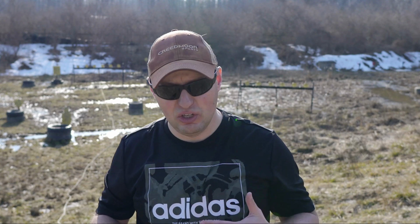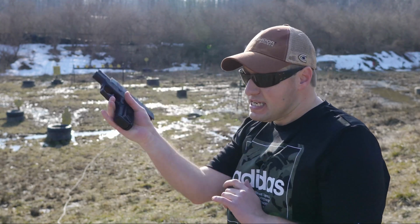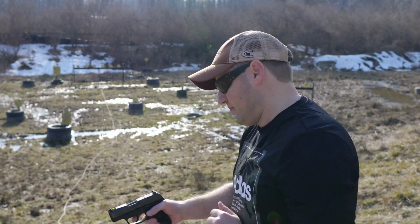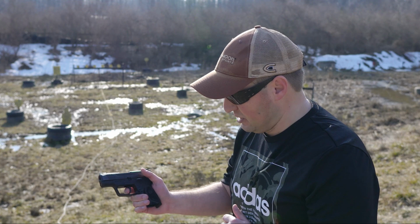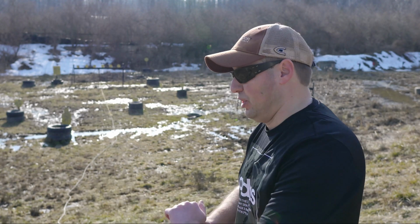The trigger on here is not bad. So I believe it's close to the LC9 trigger. So the gun is empty. There's no magazine. So the trigger, you have a little bit of a take-up. It does have a dongle. You have a take-up. It gets to the wall. Very clean wall. And then you have a break.